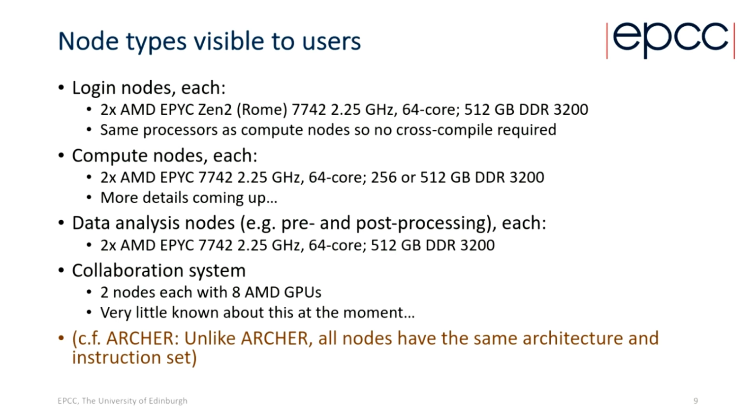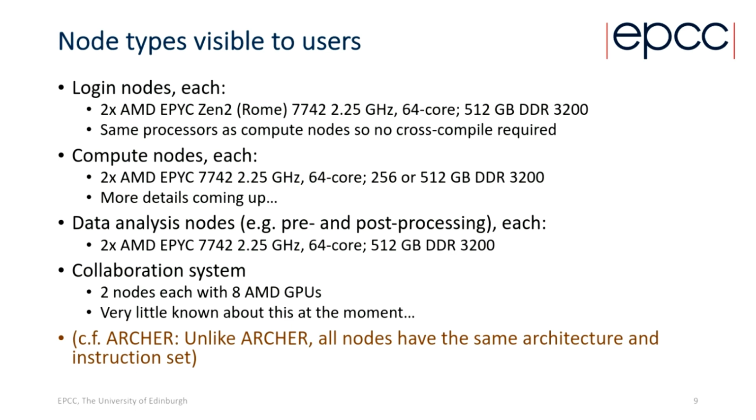The compute nodes are similar. The standard memory nodes will have 256 gig of memory per node, and the high memory nodes 512 gig per node. The memory is a bit faster, and we'll look in a bit more detail at the comparison of the compute nodes to Archer in a moment. There are also some data analysis nodes. These are equivalent to the post-processing nodes on Archer at the moment, and they are similar to the high memory nodes, with the idea, I think, that in the final configuration these will be shared nodes rather than exclusive, like the compute nodes.